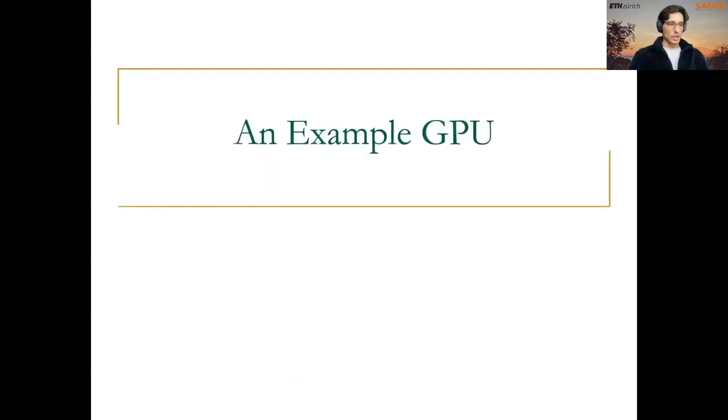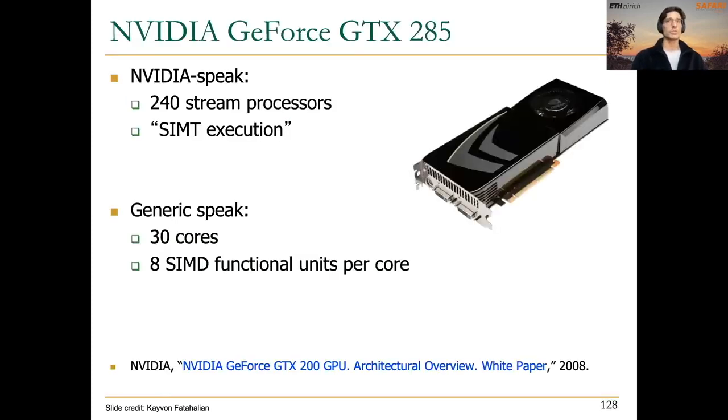Okay, we are very close to the end. I still have 30 more minutes to take a look at the real GPUs. And I think that this hopefully will be completely clarifying with respect to the connection between SIMD processors and GPUs. This is one of the oldest compute-capable or CUDA-capable GPUs from 2008, a GTX 285, as you see, with 30 cores, 30 GPU cores, or 30 streaming multiprocessors.